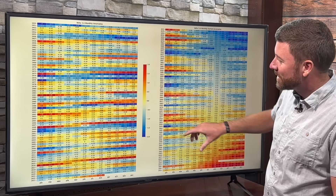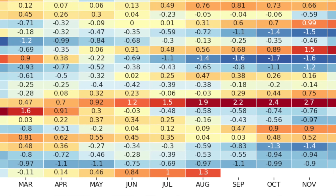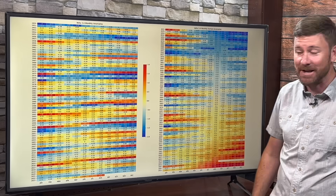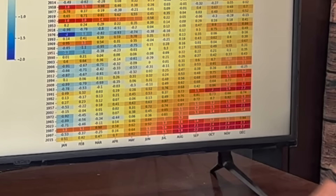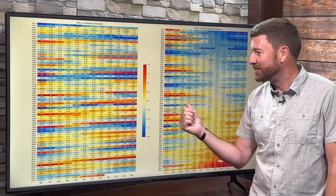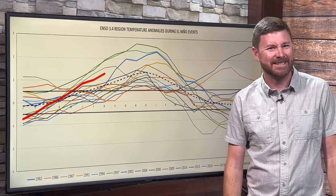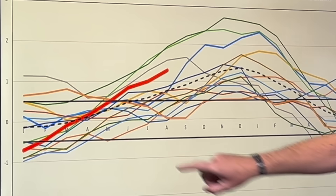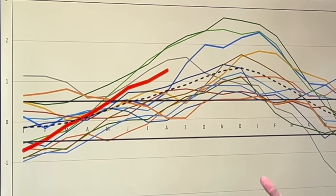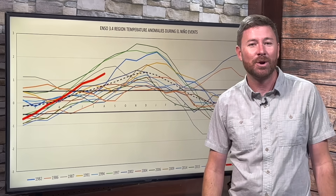What has the 3.4 region been doing recently? Going back in history for that region, in August, 1.3 degrees Celsius was the average temperature of that particular region. How does that stack up historically? That's going to be the fourth warmest August on record, going back since 1953. These chiclet maps — I prefer them, you may not — so let's break it down more classically. This chart has all of our El Niños on it since 1980, and then this deeper red line is the current year. Where does it rank? One, two, three, and four — so we're fourth strongest at this point.